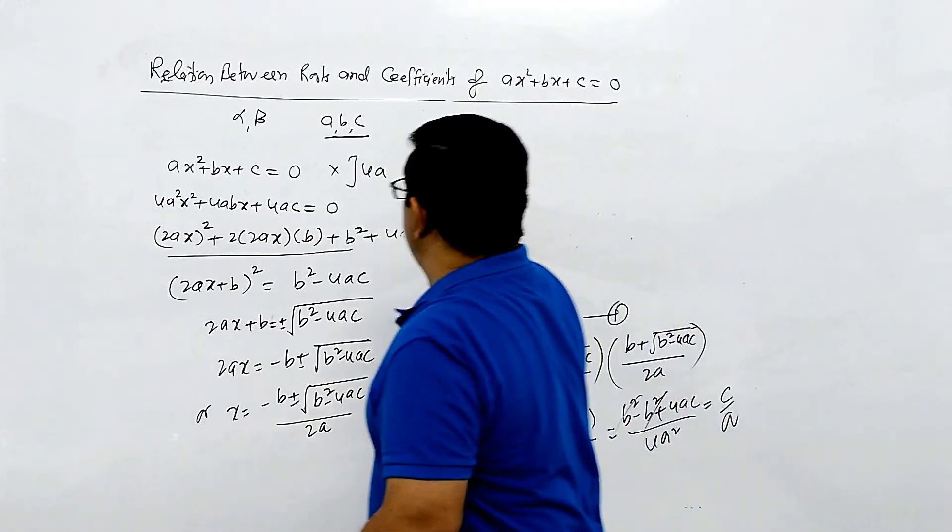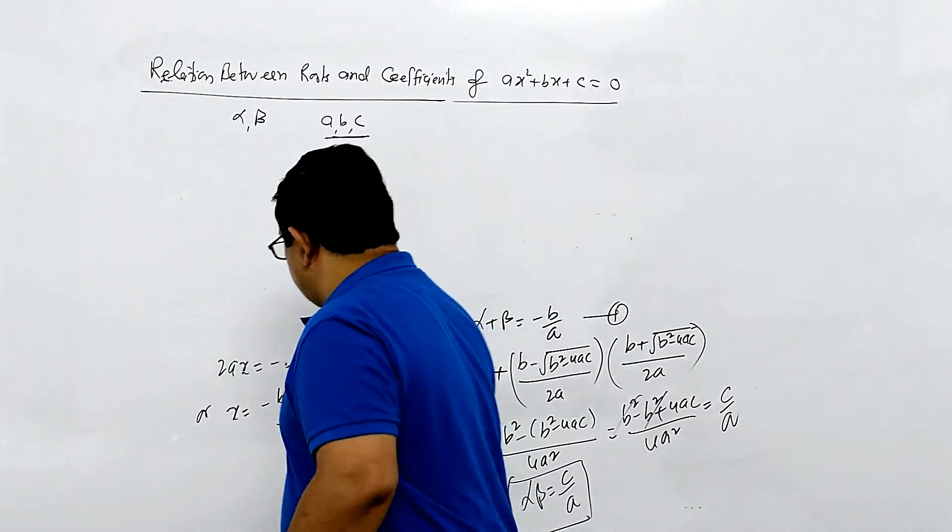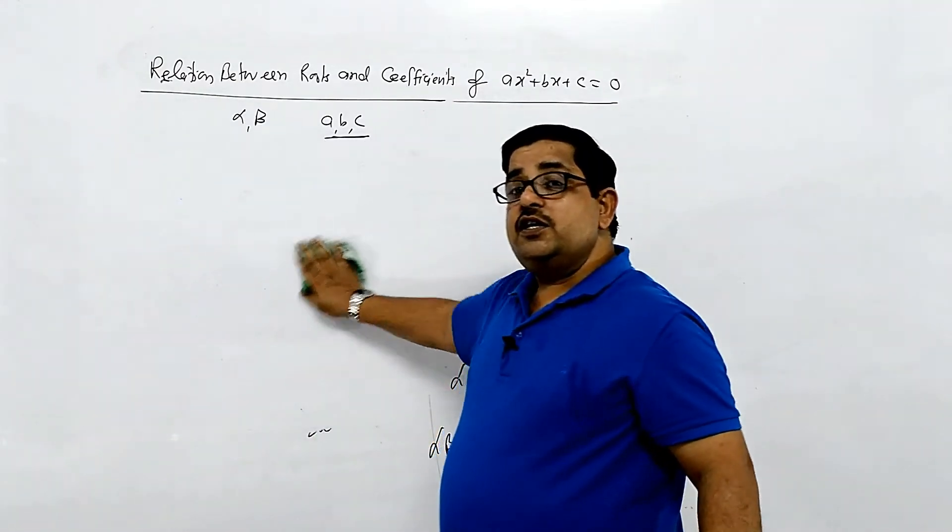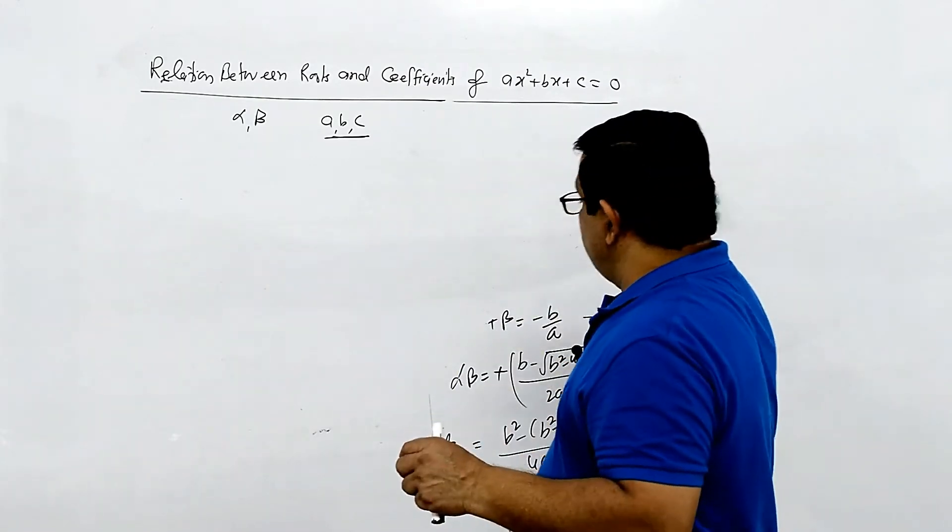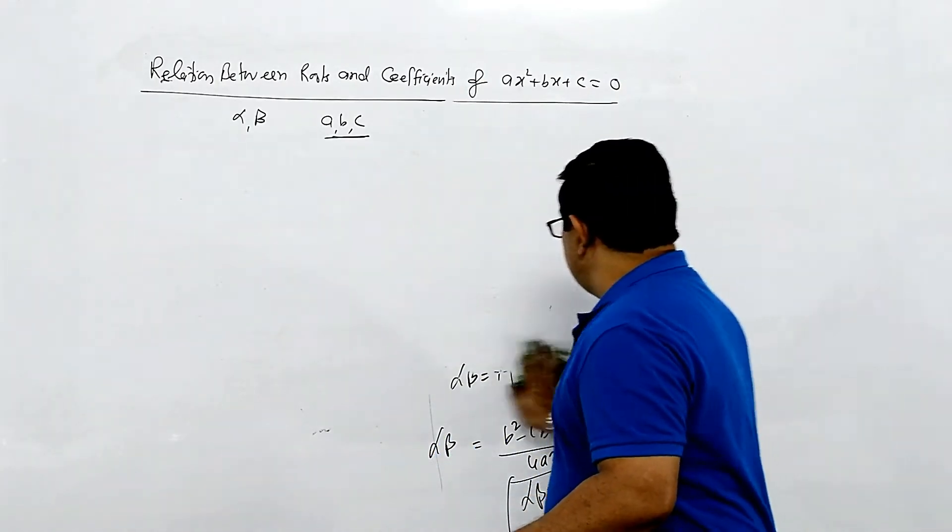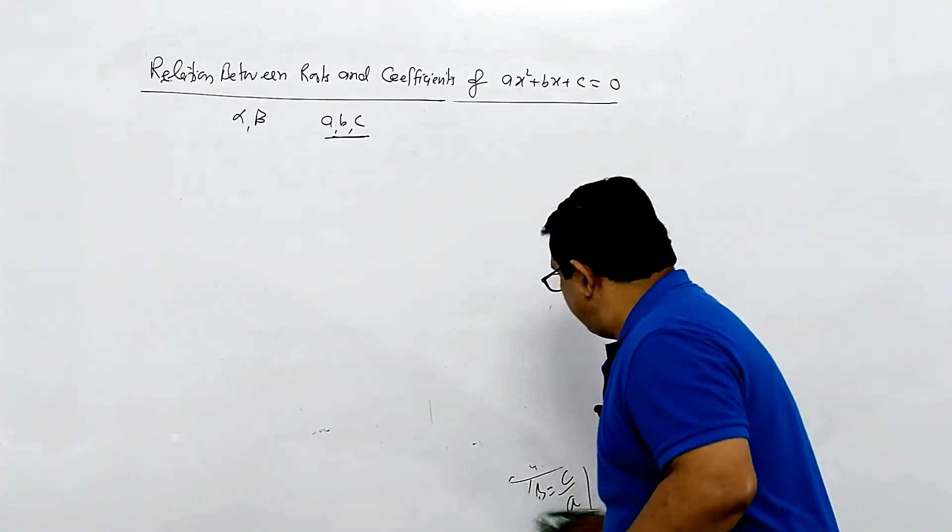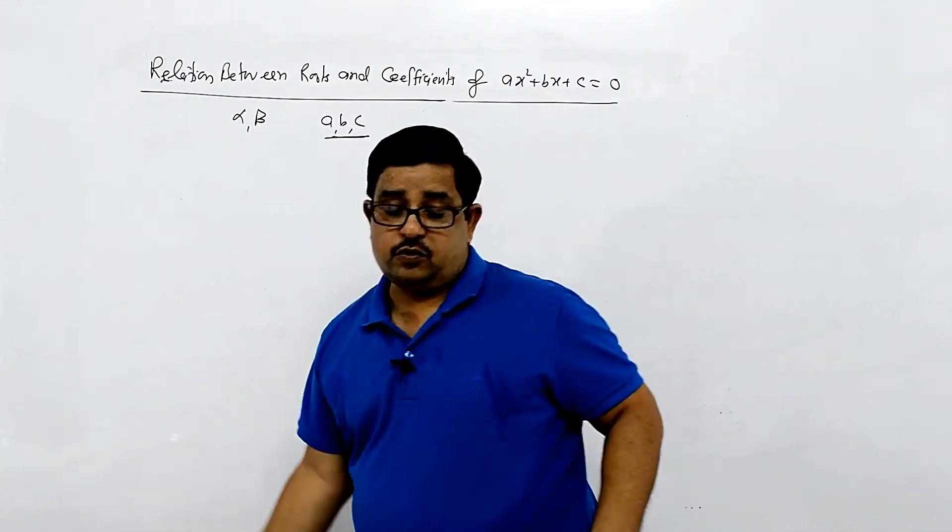Next, a point we should discuss. In this case, it will do some work for you. Given some roots, you have to form the equation. So you have to form the quadratic equation if the sum of roots and product of the roots are given.